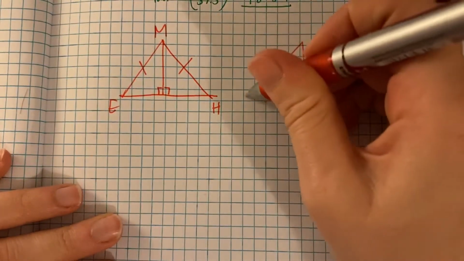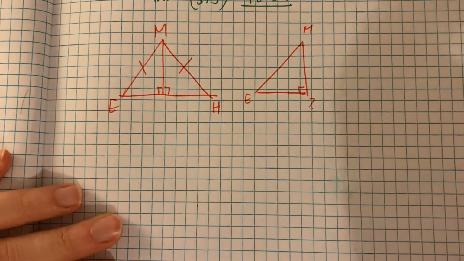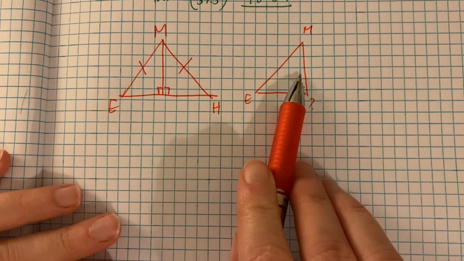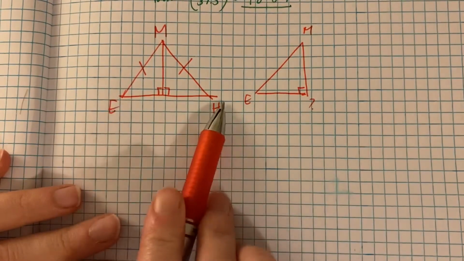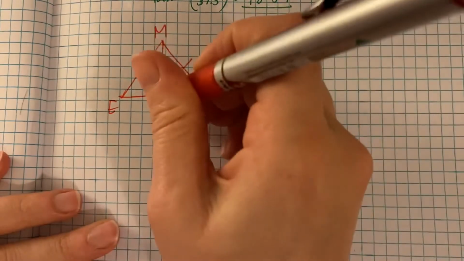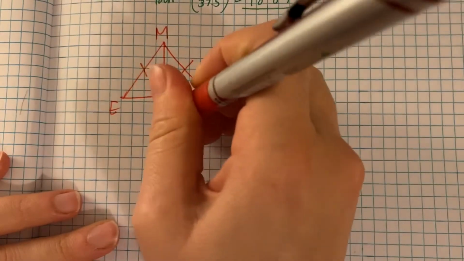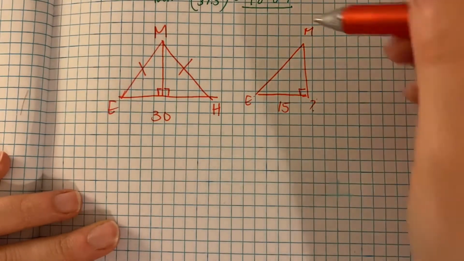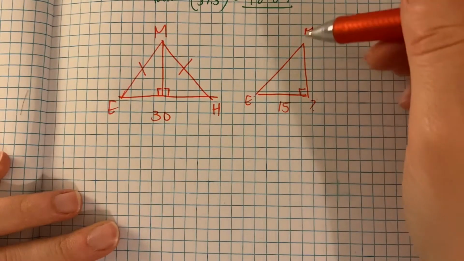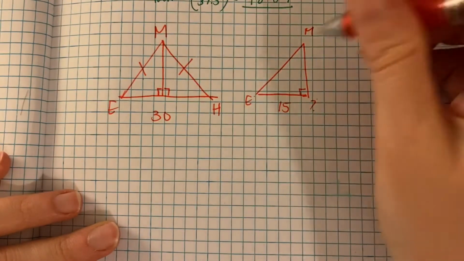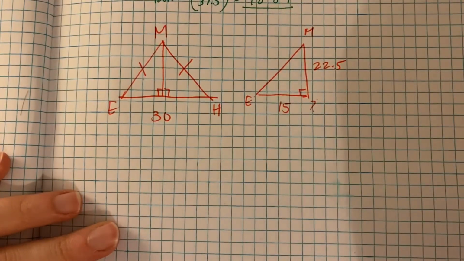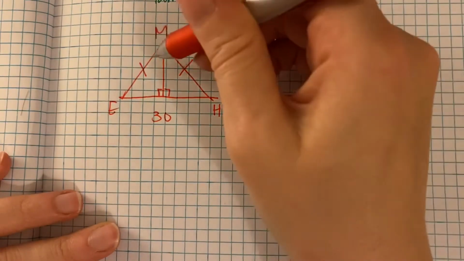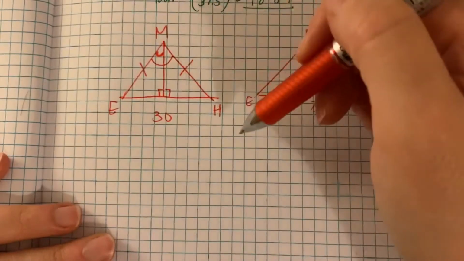I guess this is E and this is M and this is some other value. Just pull it over from here. We know EH, from E to H, would be the same distance as the bottom across, which was 30. So half of that would be 15. From here to here would be 15. And then we also need the height of that piece, which would be the same as the height of EF, which is 22.5. So we're really looking for this angle here, which we can double to then find our total answer for EMH.